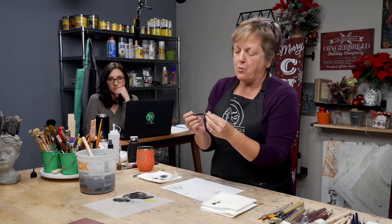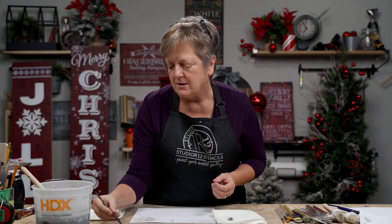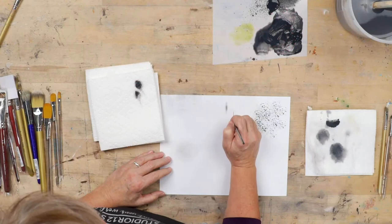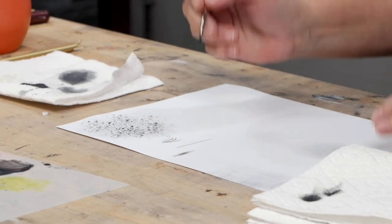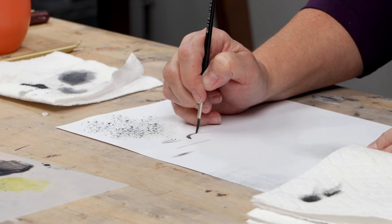Okay. So a round brush will do round things, which sounds funny. What it's good for is it will make a line if you balance it on its toe. It will make pretty little stroke things if you push on it a little harder. It will make pretty little commas.